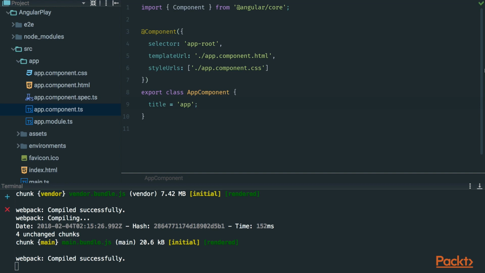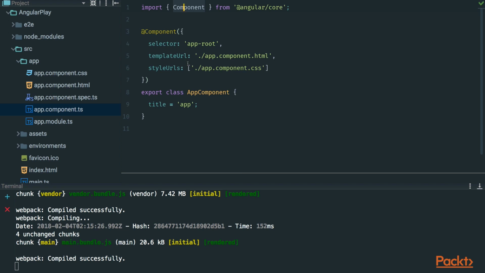In the previous section, we created our first Angular application using Angular CLI. What it does is create the basic app component in the source folder. As you can see, there is an app.component.ts. At the top of this file, we see that to create a component, we have to import the Component member from Angular core. Then, as you can see, there is a component decorator. To make a component decorator, just add an @ symbol like @Component. That Component is a reference to the above import statement, and this makes the class a component.